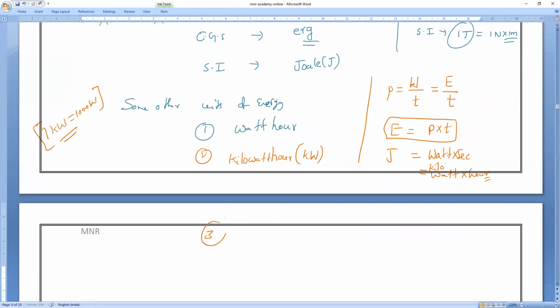Next, another unit is very important. Nobody knows this one. Only you people are going to learn. Electron volt. What is that? Another unit of energy, everybody? Electron volt. And the last one is calorie. Now, if you eat chocolate, anybody having chocolate in your fridge, go and check it. The energy is mentioned in what? If you eat the chocolate, this much energy will come. What is the unit they mention?